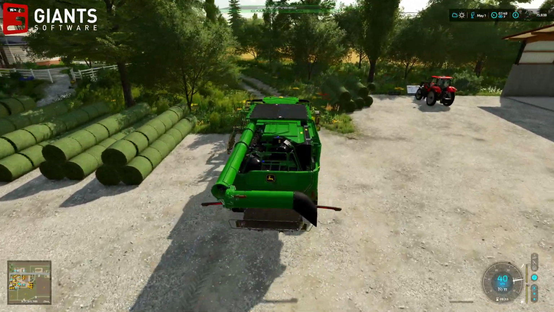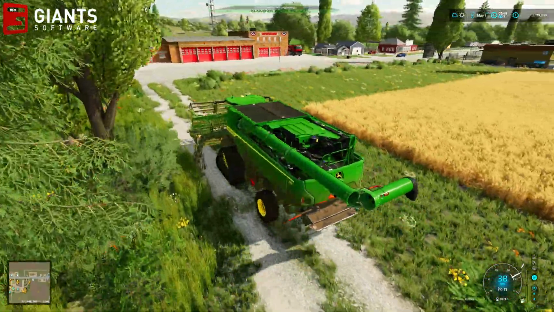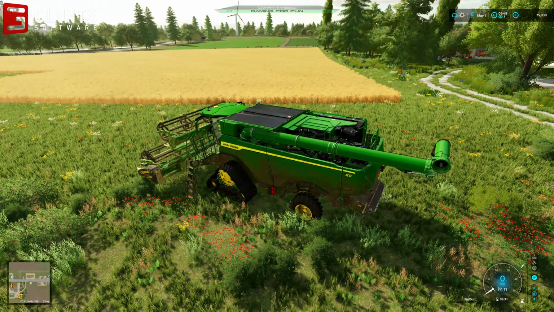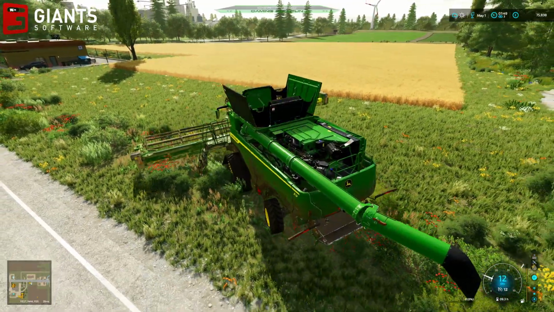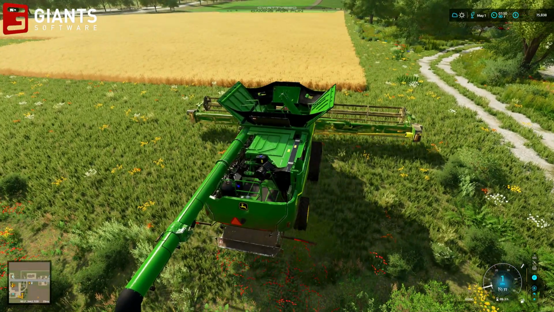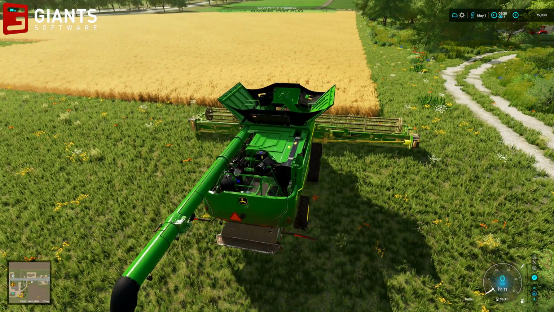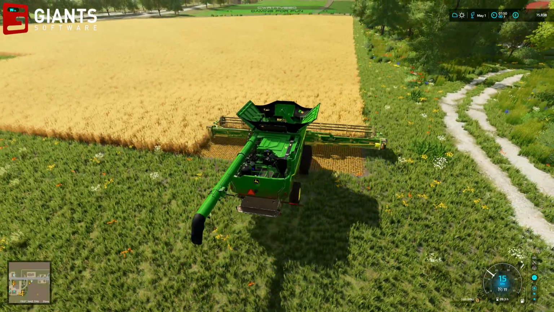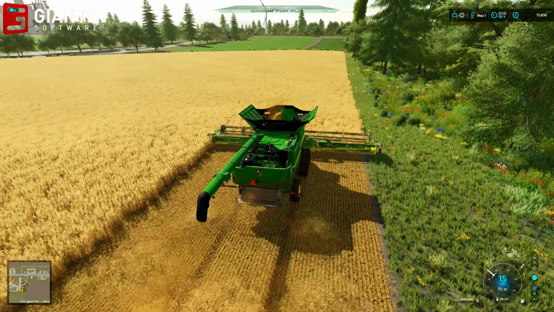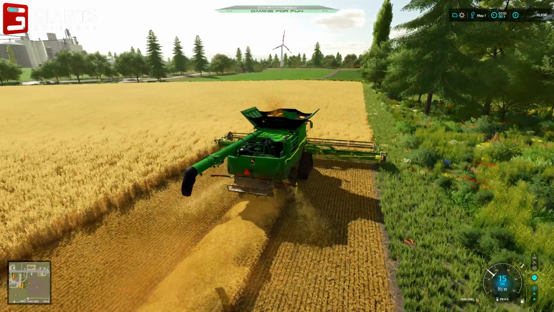So yeah, things are going well over here on the Stevie Elm Creek edit map. We've been getting quite well sorted out in terms of getting our productions done. And our first real harvesting of the wheat. Should be fairly quick, this. Might as well drop some straw, then another player on the server can pick that up later on.